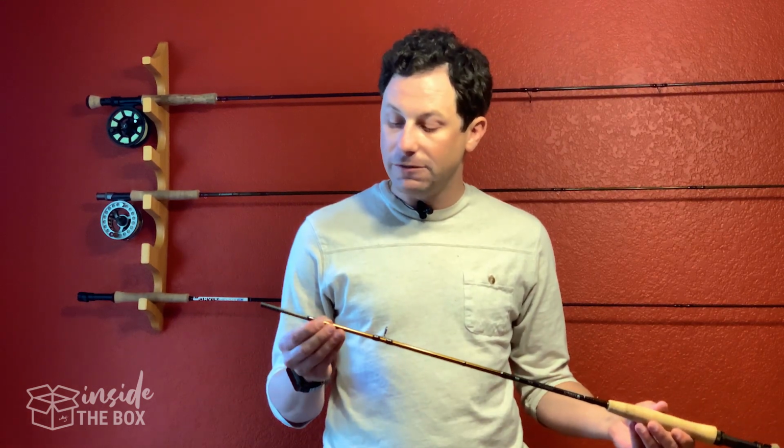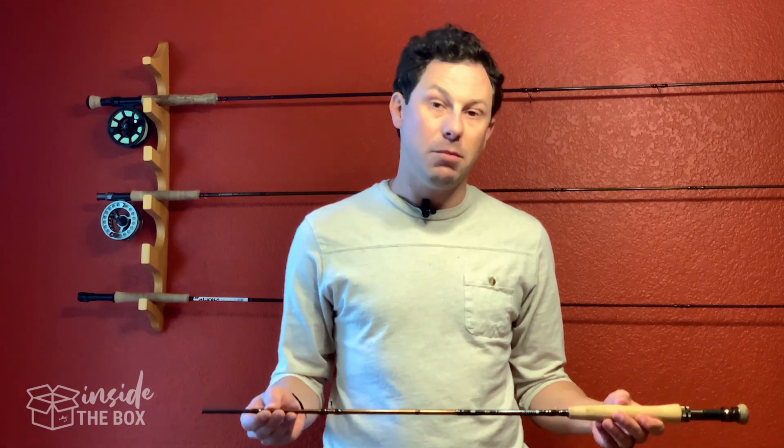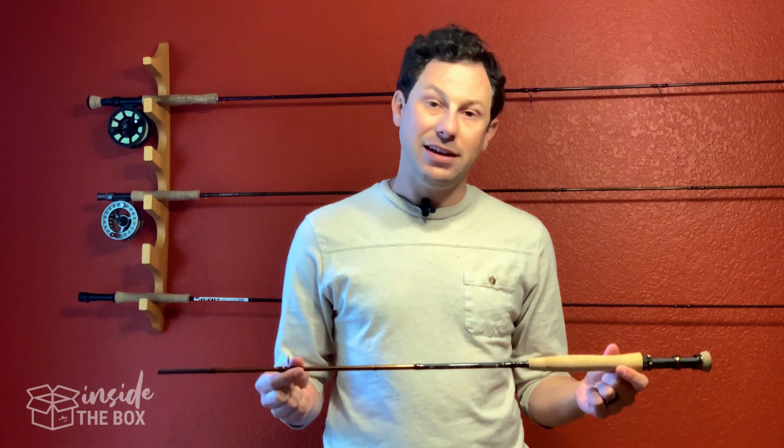Really, really excited to fish this and test it out and see how it compares to other European style rods on the market. But yeah, the Hearty Ultralight LL, I really think you should take this thing for a run and give it a test out.